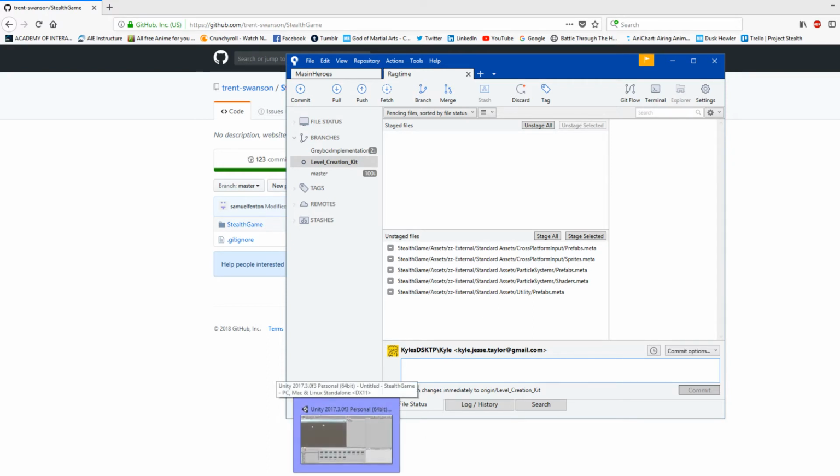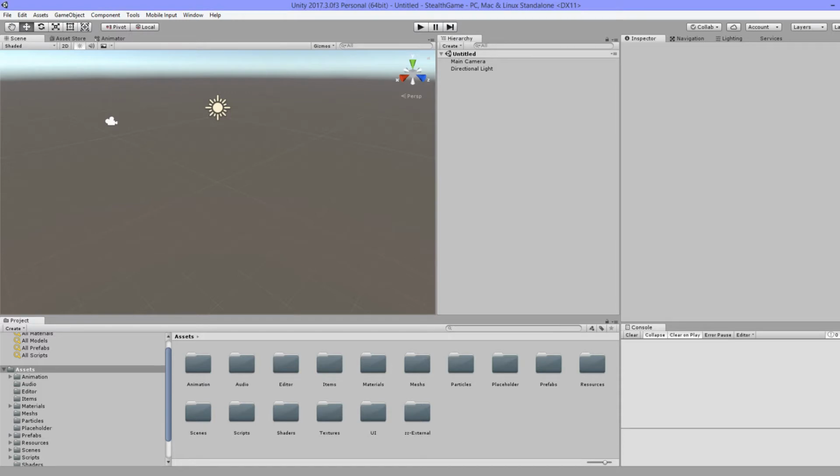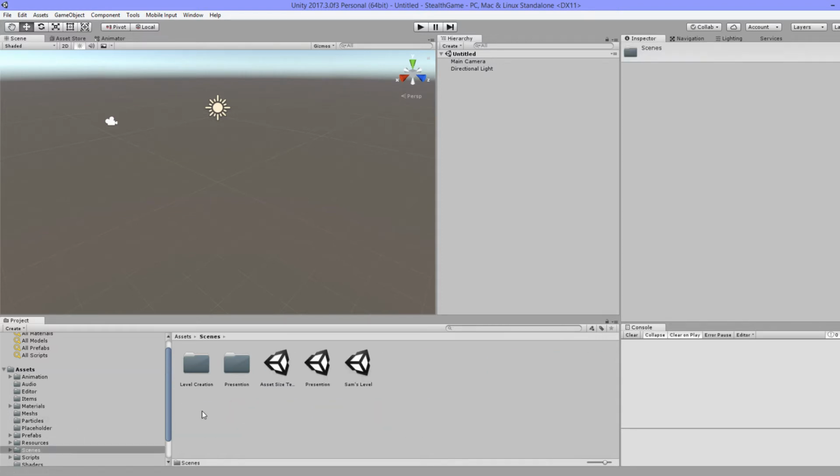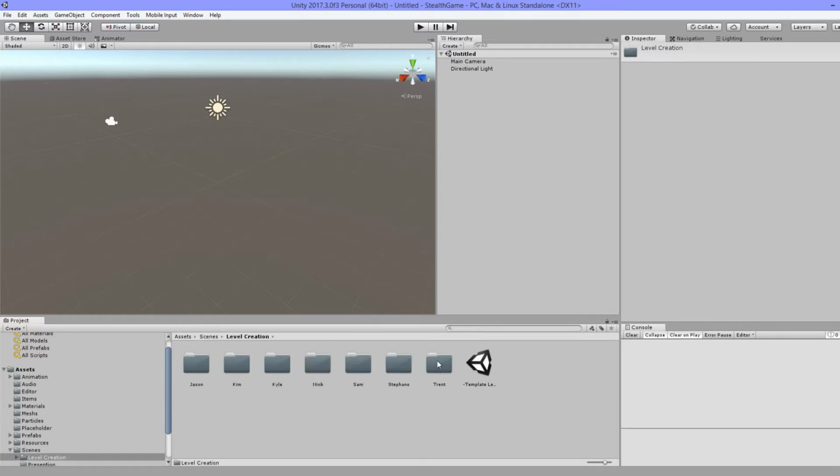Now let's just say you've got your Unity project set up. In the Unity project, in the folders here, you should be able to find the scenes folder. Most of you will have it show here as well, but just double click that. Then there's a folder level creation, and now I've made a folder for everyone to put in levels that they've designed.